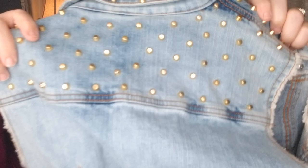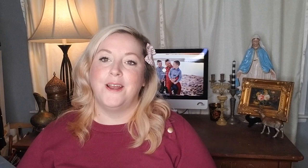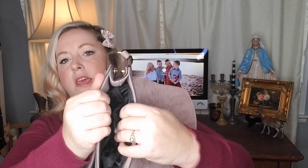This next item I really wanted to keep for myself but it just did not work for me. It's this really fabulous Franco Sardo saddlebag in a pretty purple-y taupe color, and it is a crossbody. Here is the tag on the inside, and it really looks like it has never been used. I really loved this bag, I wanted it to work so bad, but I'm going to sell it.